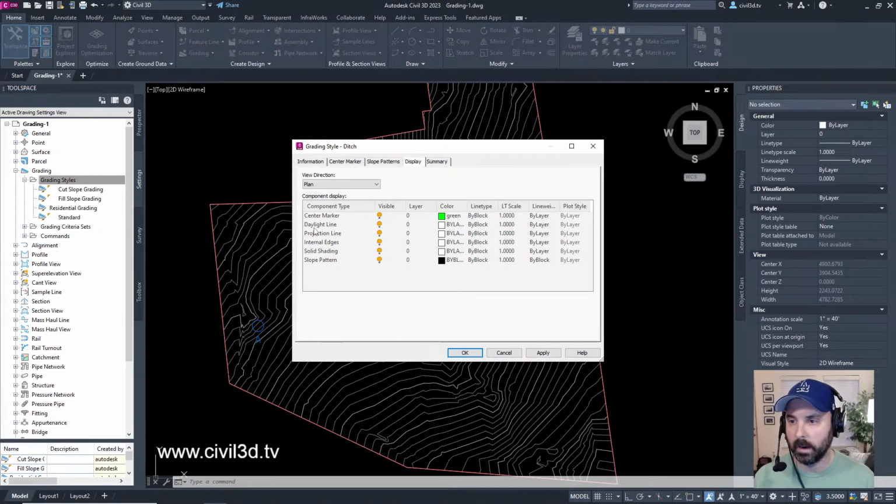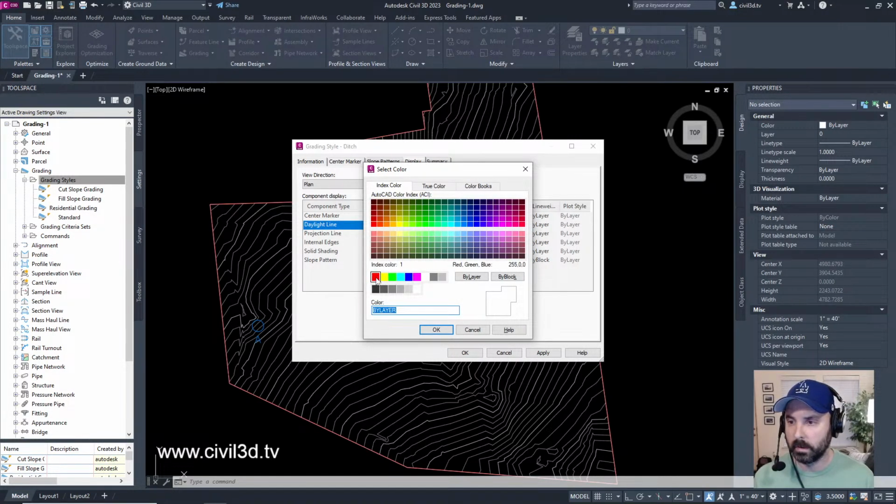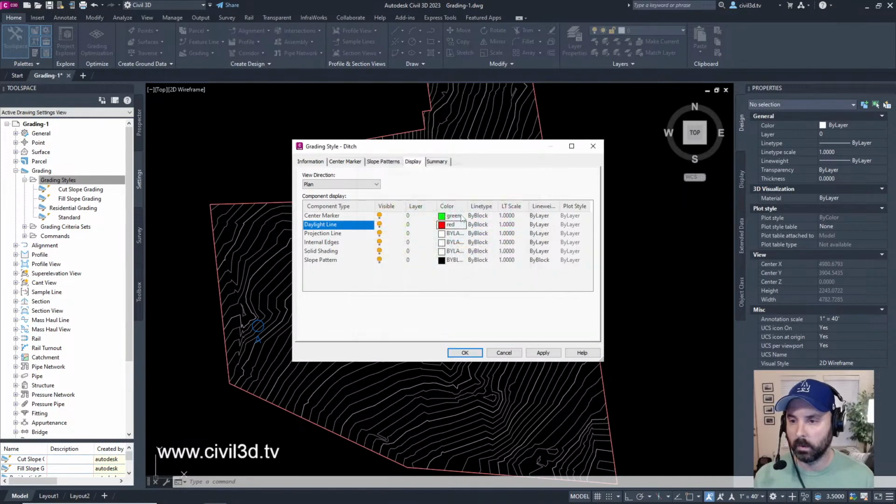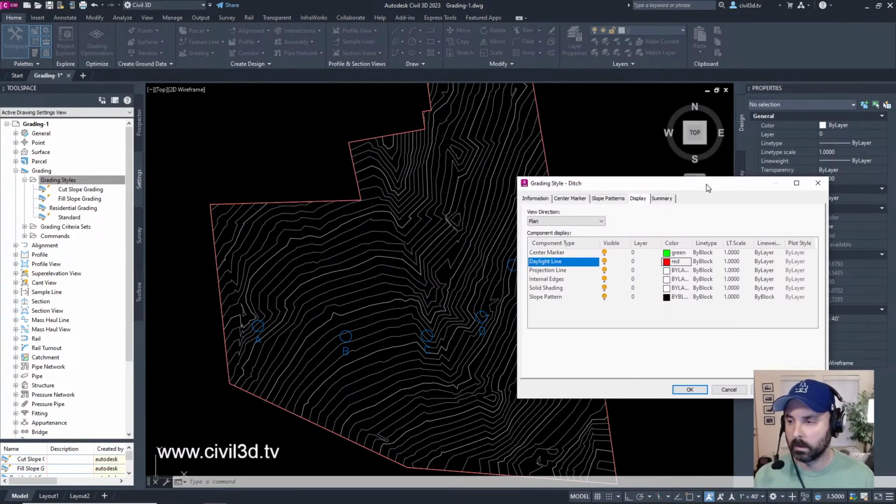Where's the daylight line? Right here. We're going to change this to a red. Then click OK. Then we'll click OK.